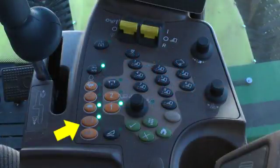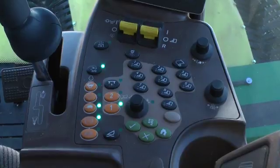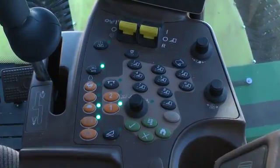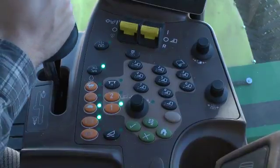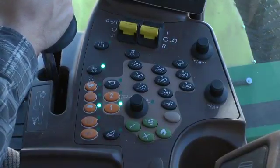The parking brake operates in either of two modes: manual or automatic. By default, the brake is in manual mode at startup and the indicator light will be on steady. Press the button to enter automatic mode. When the multifunction lever is in neutral, the brake is applied and the light will flash. Moving the lever out of neutral disengages the brake, the light goes out, and the machine will move.